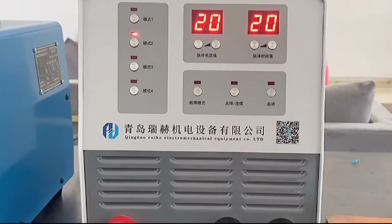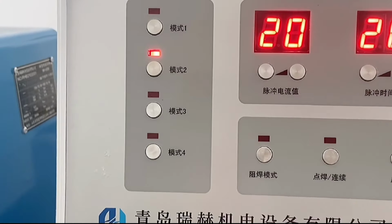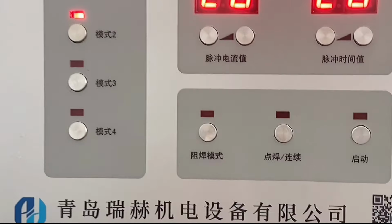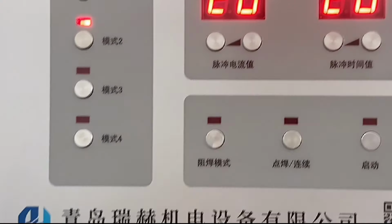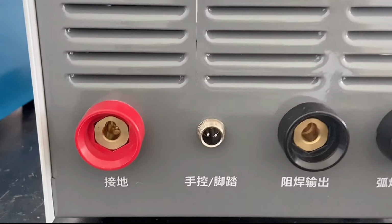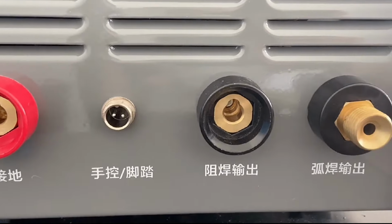Hello everyone, today we look at the interface of the cold welding machine. The left is the quick adjustment channel, the middle is the function key selection, here is the digital display window, the bottom is the fish plug cooling hole, and the bottom is the cable connection area, followed by the output of grounding, manual control slash foot pedal, welding mask and arc welding.